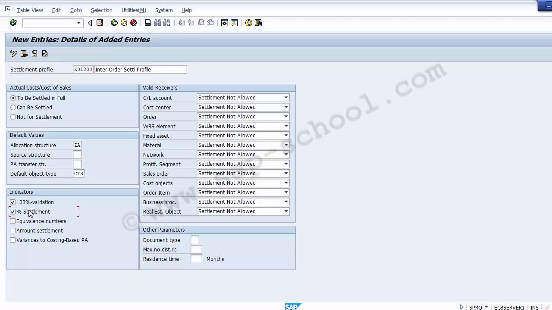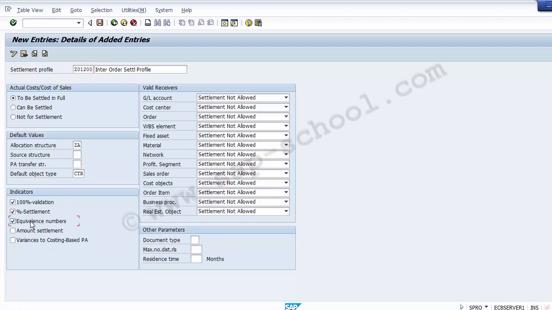In this part, the user can use equivalence numbers as an alternative to the percentage. If it is easier for the user to set up a proportion as opposed to calculating a percentage, that can be done. So you can decide even the proportionate settlement, and that can be taken up over here as a part of it. So these are the different options which you can take.